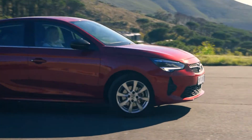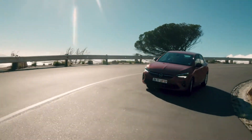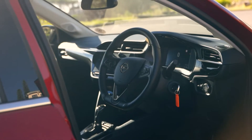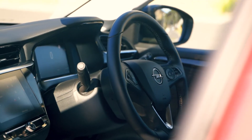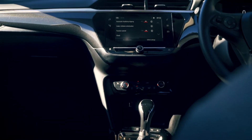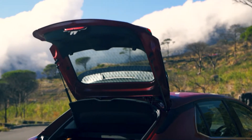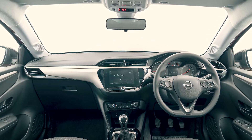This is the top-of-the-range Elegance model, but you can still opt for two other models if your budget doesn't stretch to this range-topper. Opel doesn't skimp on features — standard is a seven-inch touchscreen infotainment system with Apple CarPlay and Android Auto, a multi-function steering wheel with a leather-wrapped rim, cruise control, and Bluetooth connectivity. The Elegance model adds heated front seats, front and rear park distance control, climate control air conditioning, rain-sensing wipers, and partial cloth and leather upholstery.